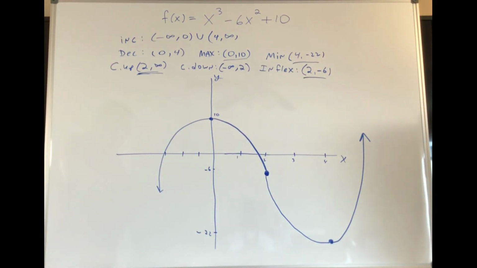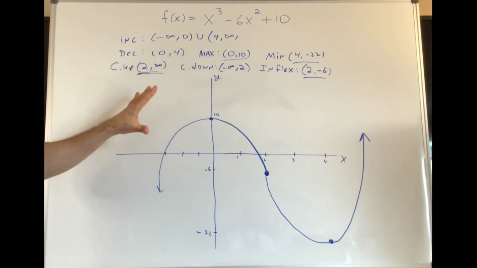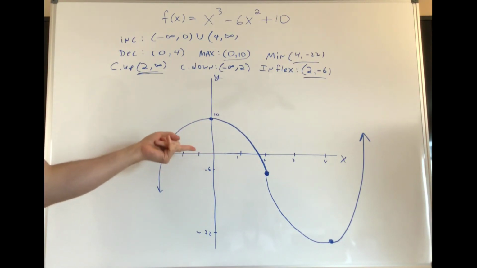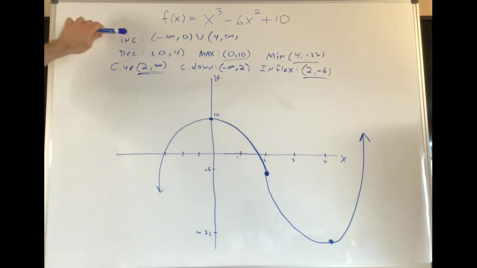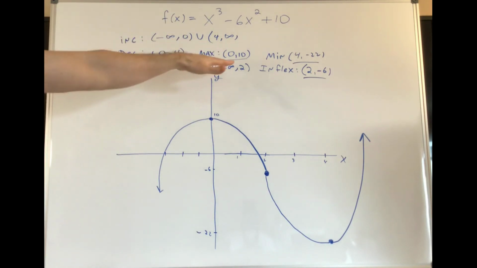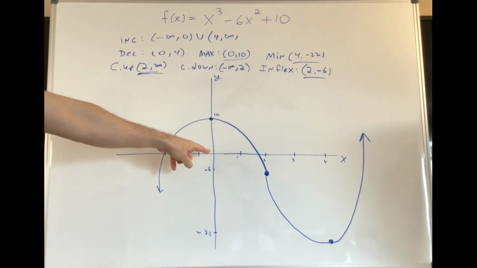Now, I know what you're thinking. There's no way that I can draw this. This is impossible. I'm getting this wrong. This question's worth 10 points. This picture I drew is worth 1 point out of 10. Why? Look at all this work you did. First derivative, set it equal to 0. You got increasing, decreasing, max and min. Second derivative, set it equal to 0. Got concave up and down, inflection point. All of that work is worth 9 points. This picture is worth 1.